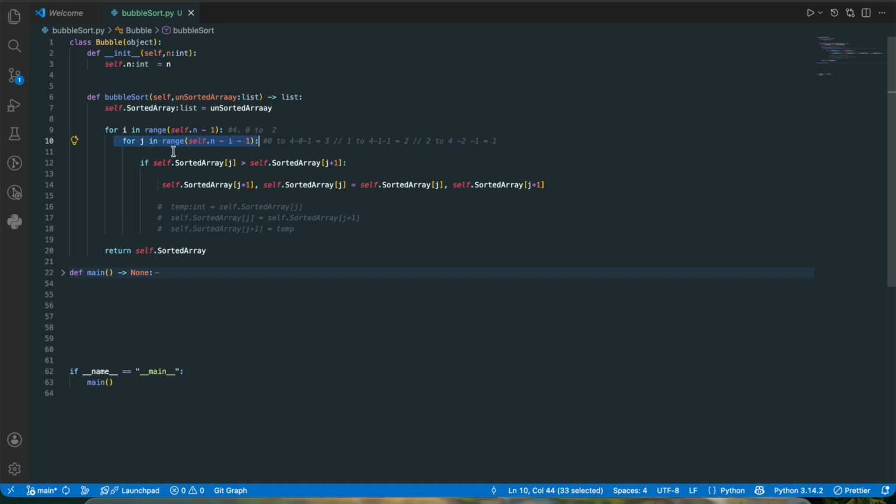Then when 1 comes from the first for loop, the second for loop runs 1 to 2. When 2 comes from the first for loop, it runs the second for loop 1 time.